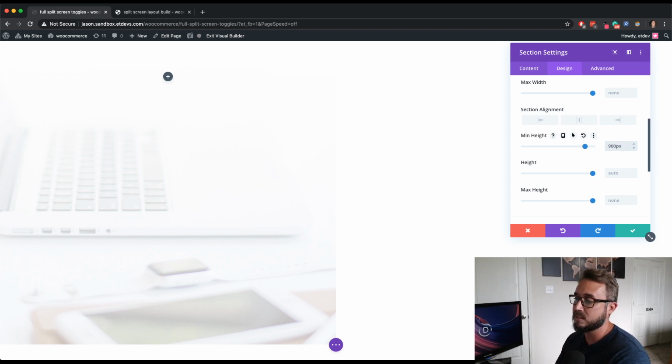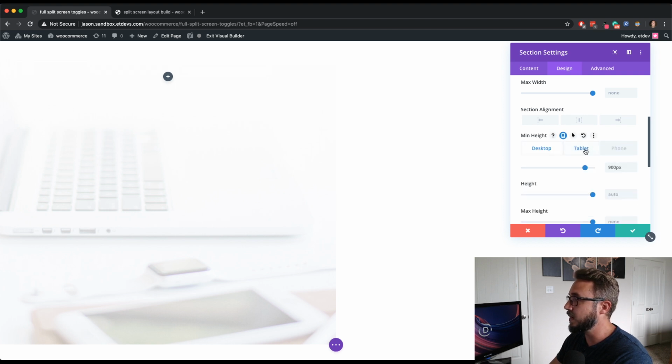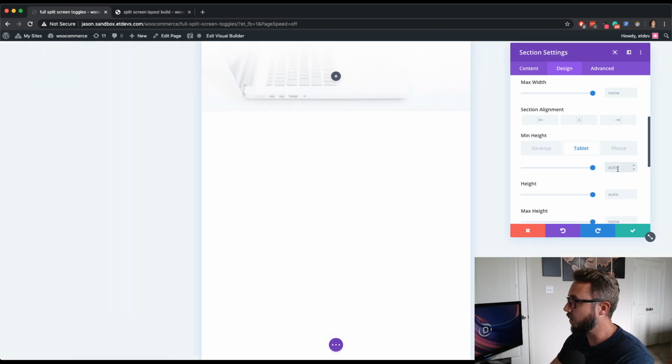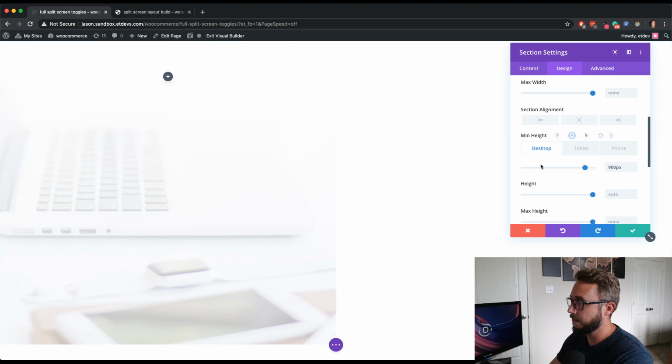The reason I selected that value is because once I finished my design, I realized what my limit was of how short I can make my browser before things start getting weird. So that's my min height. But on tablet, I'm going to bring it back to none, or auto. And sometimes just clicking on the tablet there will make it auto. So that's all we need to do.